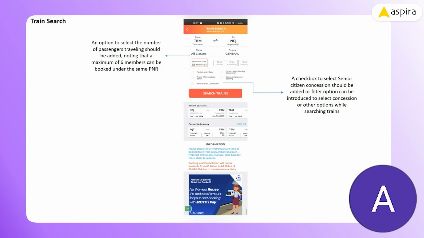And the number of passengers they also want to restrict. And why do they want the name of the passenger? Even if you are booking 6 members, right? You can claim that all are your family members.